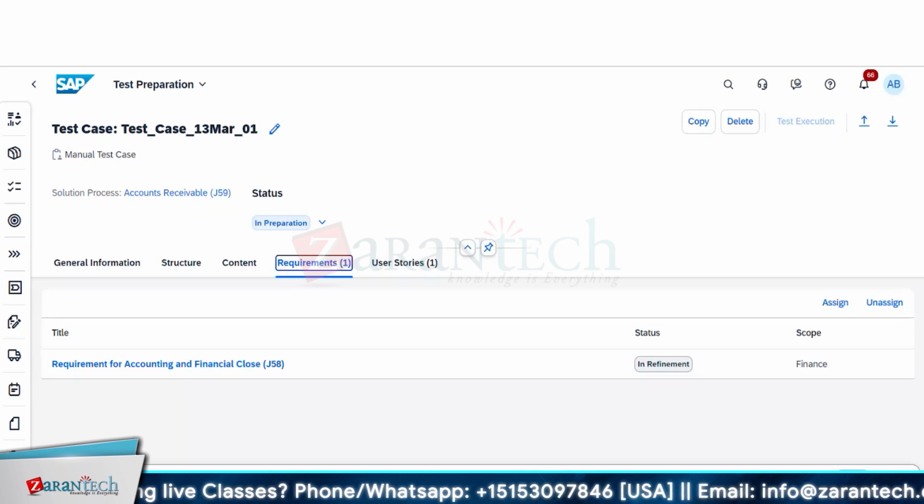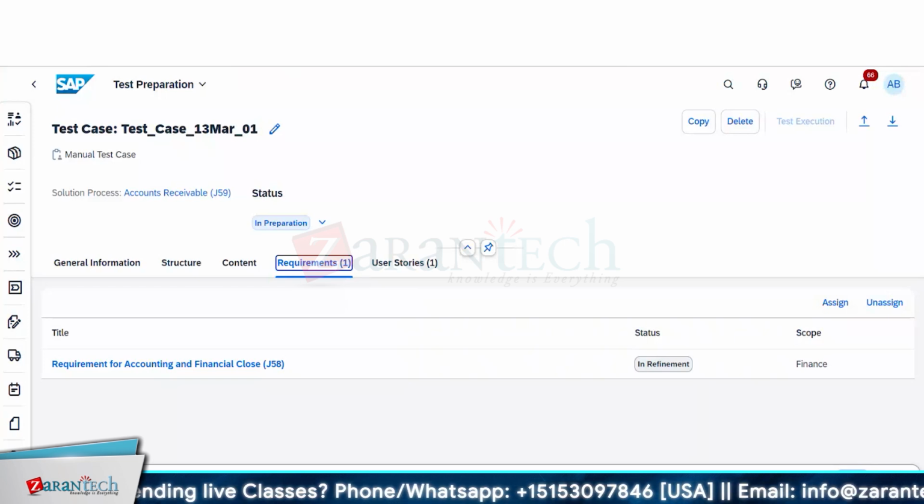It is recommended to have the requirement and user story relation here. Ideally it should be 1:1, where this test case fulfills the testing for a particular requirement or user story. In some cases the same test case can fulfill the testing requirement for both requirements, so then you can add them, but it is always better to have a 1:1 relation so that it doesn't cause confusion.